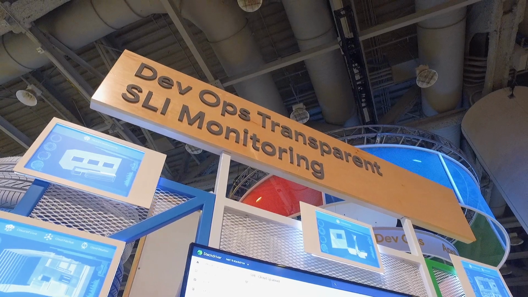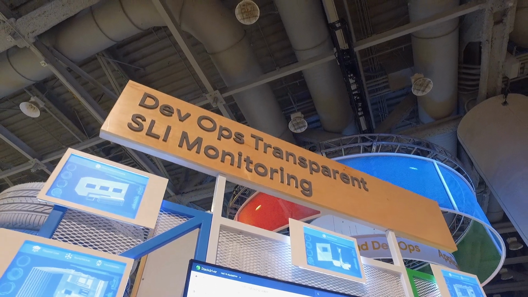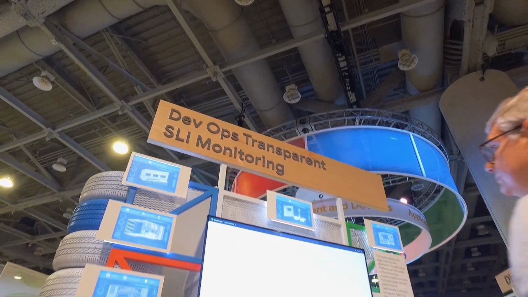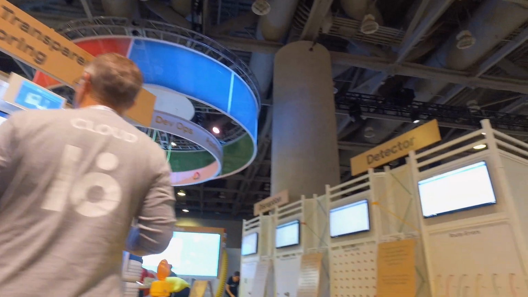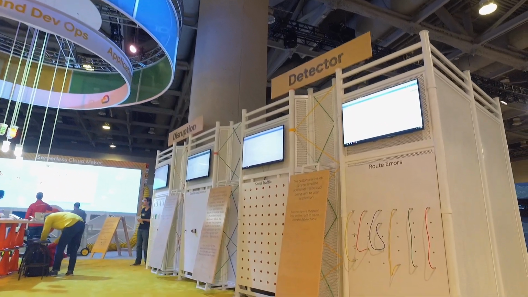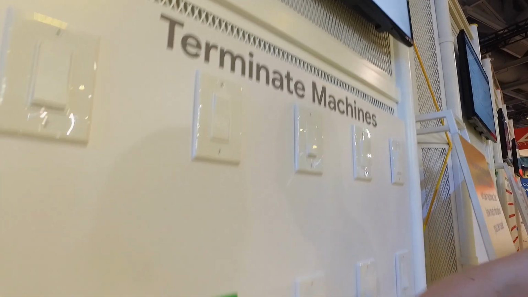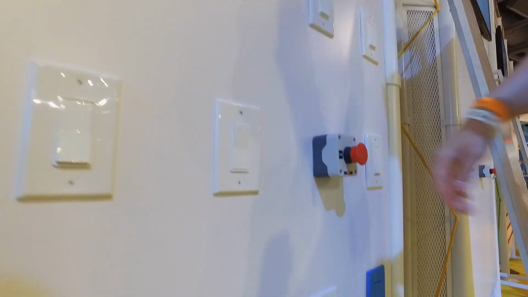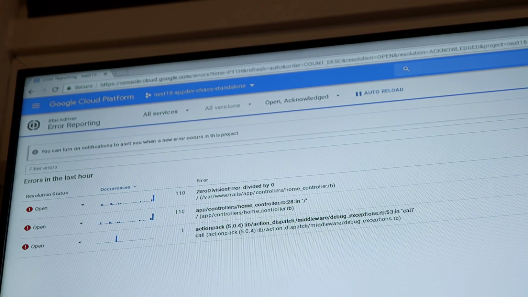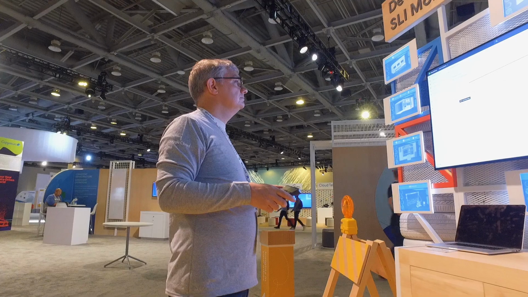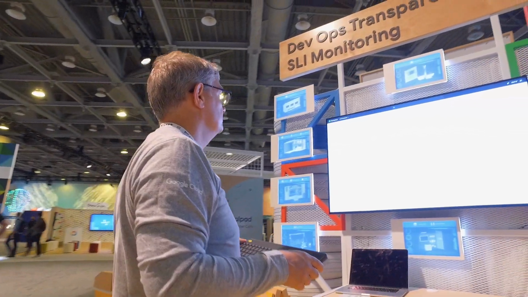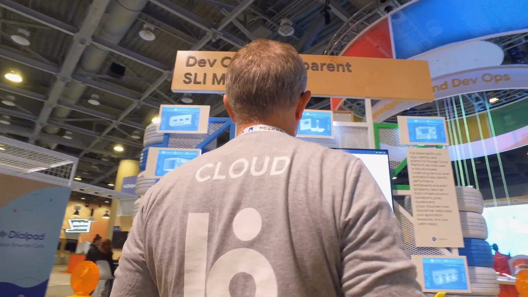Yeah. So why don't you tell us what it is that we're showing here this week? So I've got two demos that I'm working on here showing Stackdriver, which is our resiliency and monitoring and APM framework for Google Cloud. One of our demos is showing how it shows you the various errors. We've got a big giant panel with a whole bunch of different buttons and stuff you can hit, and each one of those causes a different kind of error, and then you can see it reflected in the dashboards in real time. We've got another demo that's showing the dashboard status of all of the different interactive demos we have on the showcase floor this year.